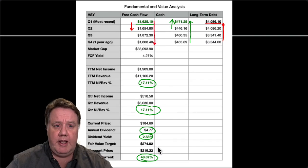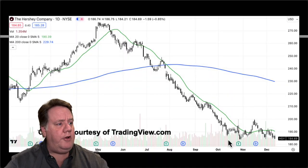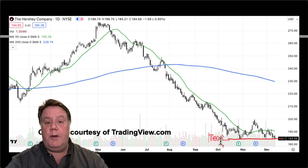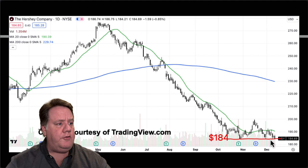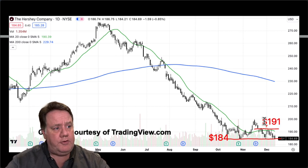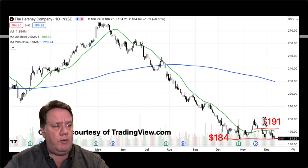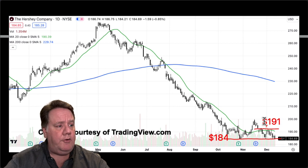Now, if you're going to be thinking about taking advantage of that opportunity, the next step in the process should be to analyze the stock on the basis of overall risk to reward right now, based on things like support and resistance pivots. The stock is approaching its 52-week low right now, which I'm going to put at about $184 per share, just a little bit below the stock's current price. Immediate resistance for the stock is just a little bit above that point at the most recent pivot high at about $191 per share. Now that's interesting because it implies that with the stock at about $184.50, there's about $6.50 of upside if the stock were to bounce off of support and rally back up towards resistance. And that might be tempting for a lot of technical traders.